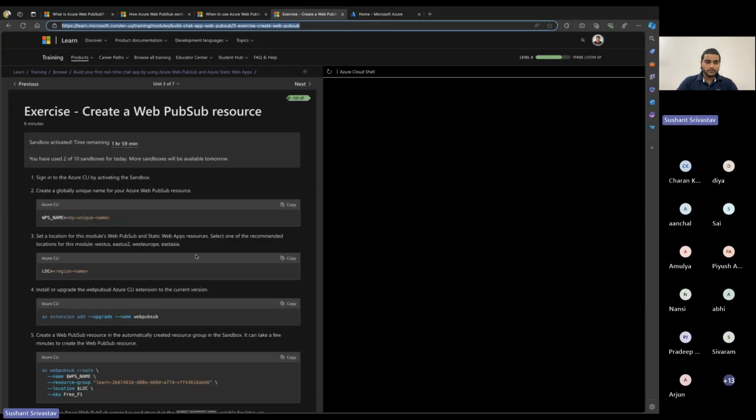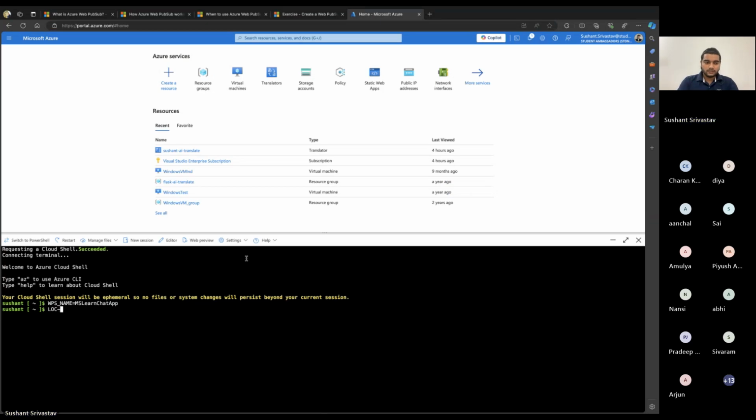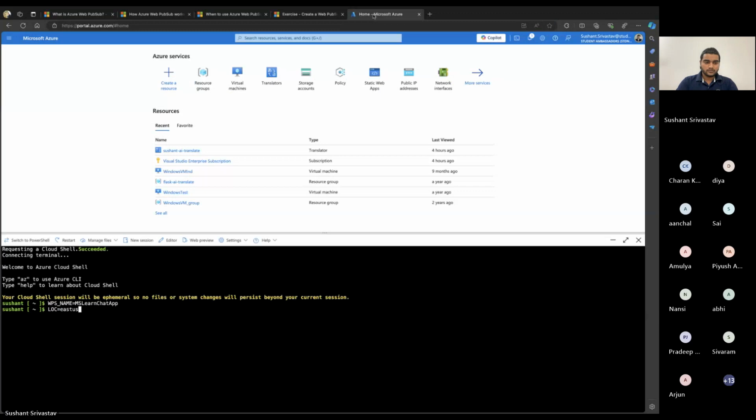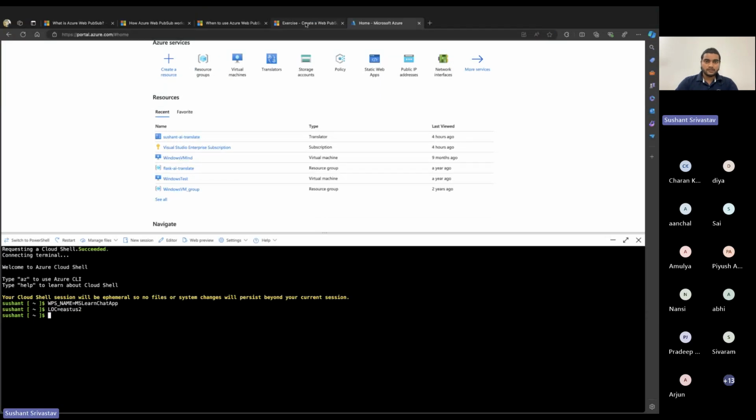And then we will be using LOC. LOC is something that we give a region name. So for the demo, I'll be using East US 2. So let me just give that. This is done.